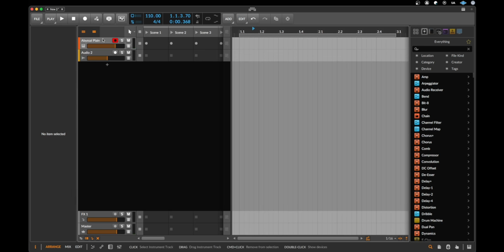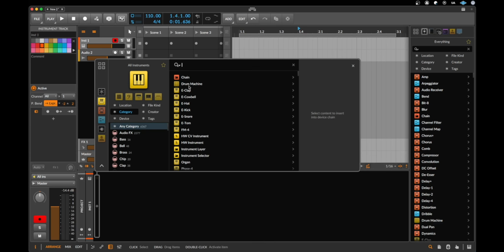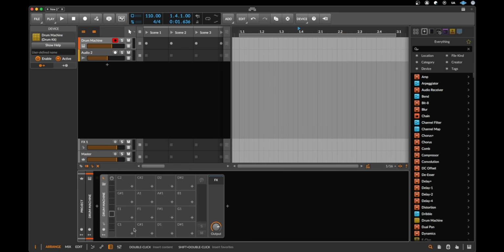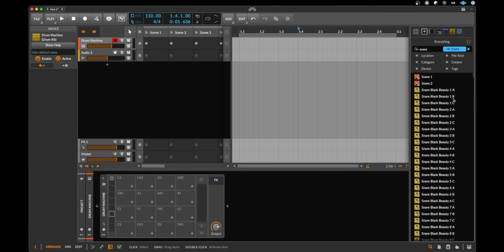Okay. So let's click again on the plus and load the next instrument, the drum machine. What is a drum machine? That's a sampler on every key. And if we load here, for example, in the browser, some drums, let's go to, I don't know, snare. Here I have some snare sounds.